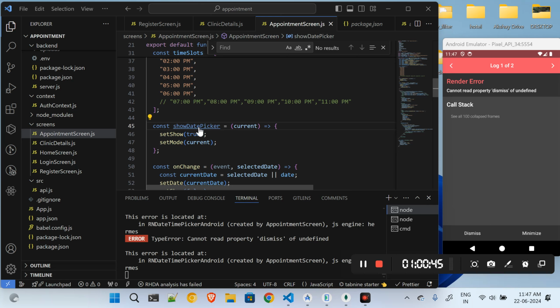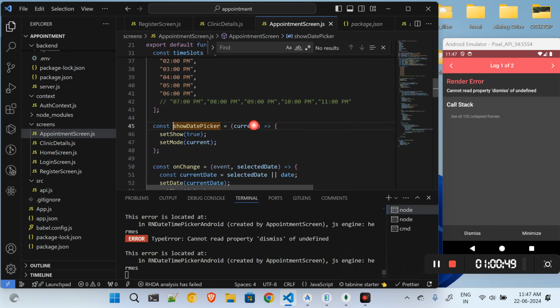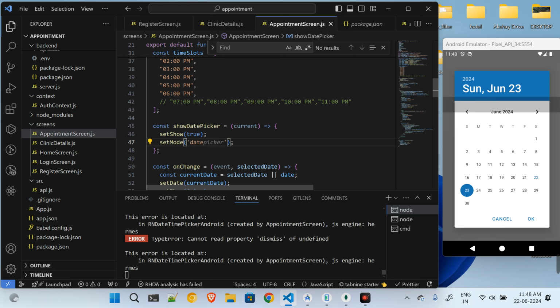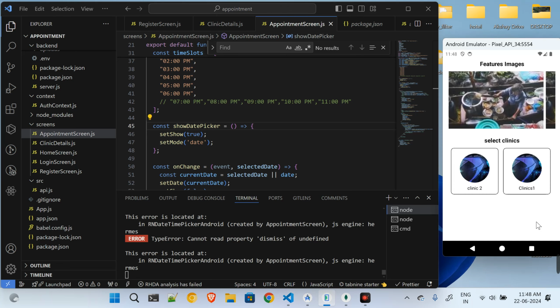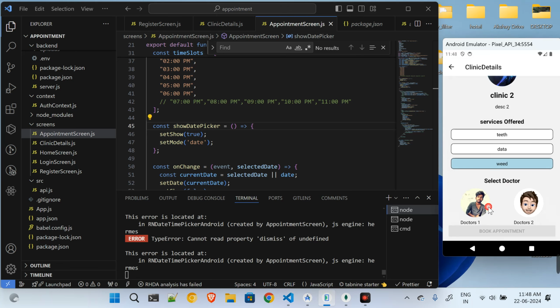Okay, guys, so I figured out the issue. When I'm clicking on this button to select the date, at that time I have to change this set mode to date. Just forget about this current. Okay, so now that error won't come, I guess.